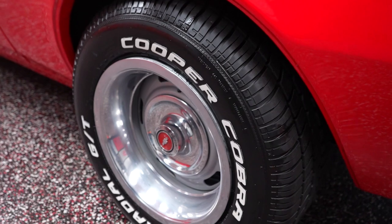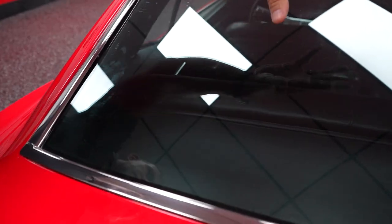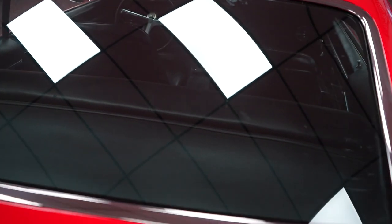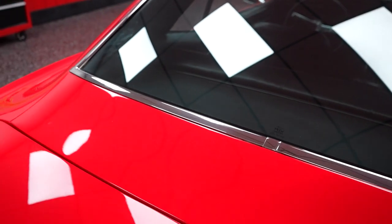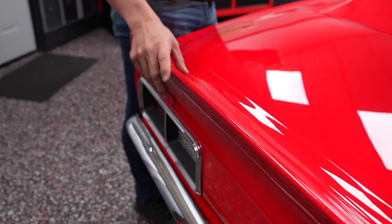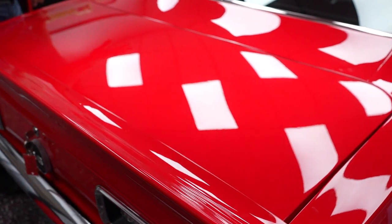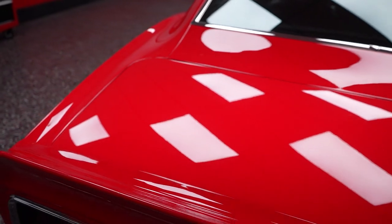We'll jump up here to our rear window glass. Again, clarity's good. No excessive heavy scratching. Chrome around the rear window looks good. Your hat rack speaker shelf area looks to be in nice shape. Car is equipped with a spoiler, same color red as the car. Looks in nice condition. Uniform paint on the deck lid. No paint issues there, any kind of clear coat fade or blistering or bubbling, anything like that going on.